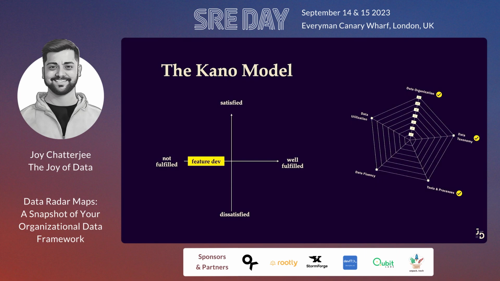So the x-axis is feature dev. So now you go to your feature teams or your tech teams and say, okay, I need to build this feature and this is the roadmap. And these are all the aspects you need to worry about: organization, taxonomy, tools and processes, because you want to develop a feature which is properly defined, properly organized, and of course using the right tools. So with this knowledge, let's go into a real life example, because I think it gets a bit more clear where you really understand how people use it today, if it will change.